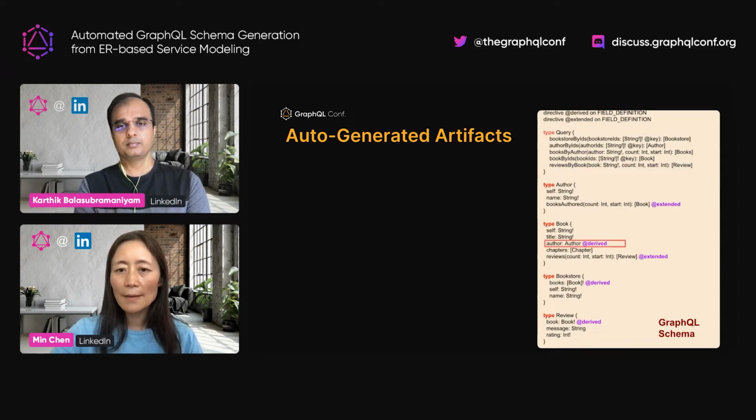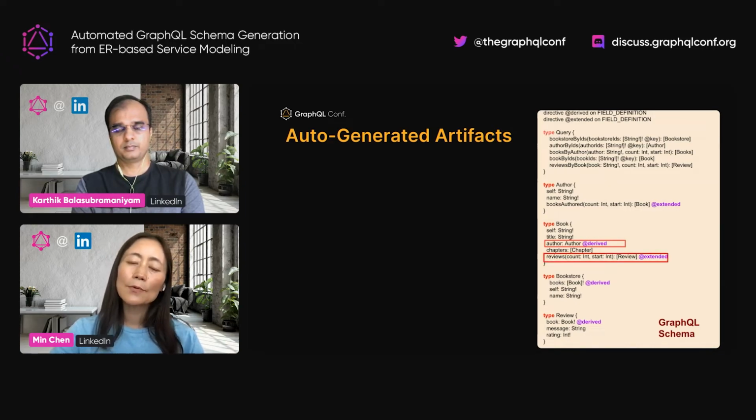For example, here, the original key field in the book is a foreign key to the author. In this case, in the GraphQL schema, we replace it with the author entity itself and put an annotation to say it is derived. Next, we include a reverse relationship, represented from the extension schema Karthik just described.